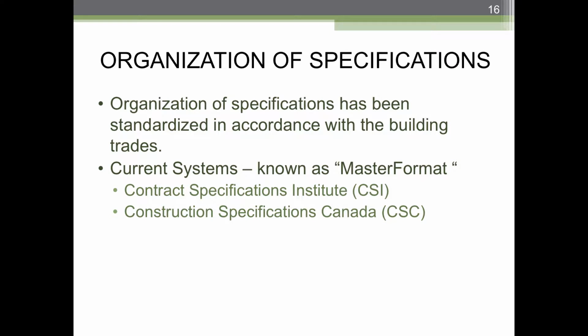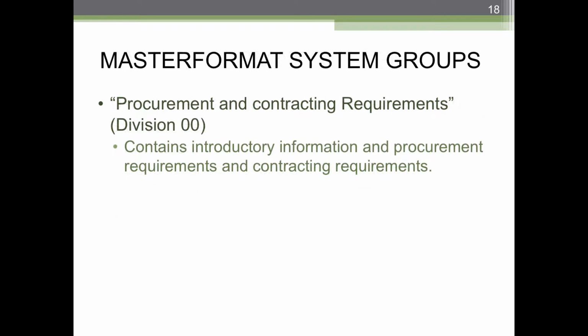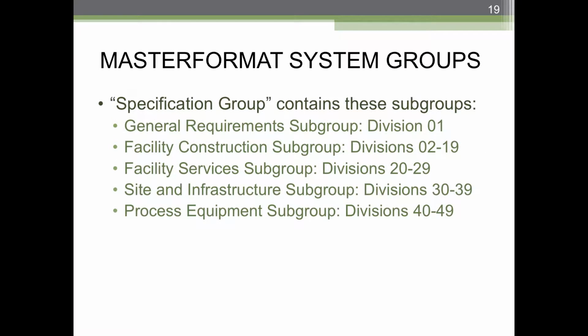Okay, the organization of specifications is based on what's currently known as the MasterFormat. And if you work in an architect's office, they're going to have some giant MasterFormat database for all sections available. It's also commonly known as the CSI format. They're the people who publish the whole thing. And it used to be 16 divisions, so all the old-timers like me who were in practice before 2004 are used to that. But now it's sort of this massive, I think there's 40-something sections. It's pretty wacky. But basically the idea is that any product in a project has a number. Okay, that's the overall kind of organizational system.